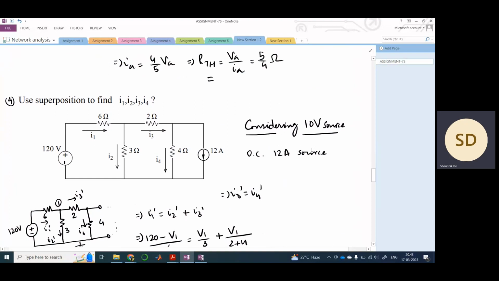So there are two more theorems: compensation theorem and Tellegen's theorem. I haven't solved them, because if you solve circuit analysis problems, you will find that these are the three most important theorems that you come across, and this would be useful in two-port network analysis also, which we'll be solving next to next week.